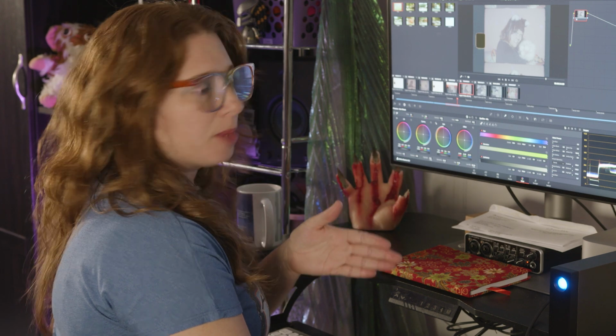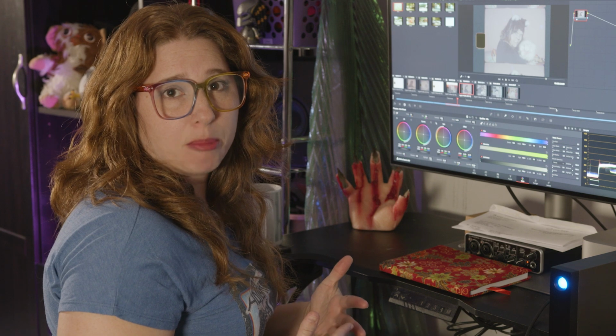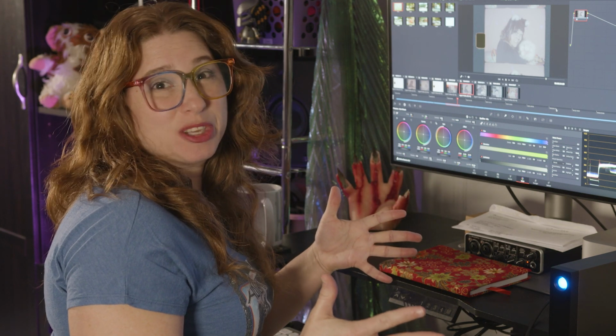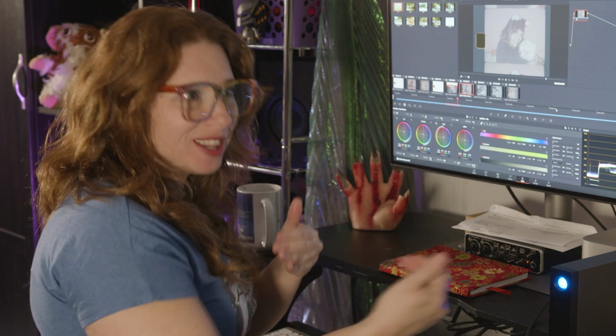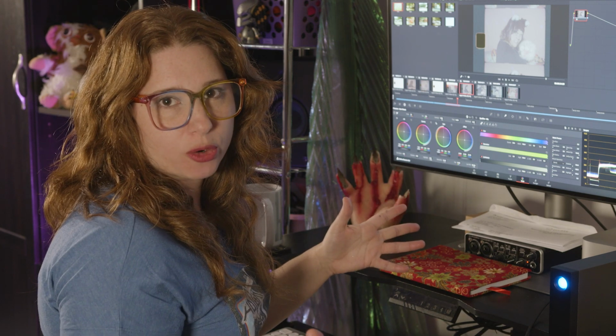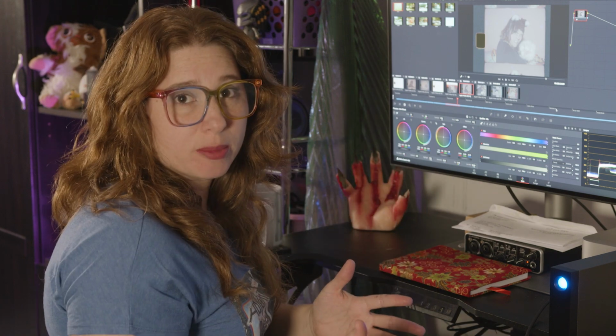I'm already up in Davinci, and I've split up each of the clips because, of course, when you're working with film footage that's been scanned, it comes as one long clip, and you really can't color grade the whole clip all the same, because we're moving the camera around, we might be adjusting the lights, and so one general color grade isn't really the best. So you want to break up each clip and treat them individually.